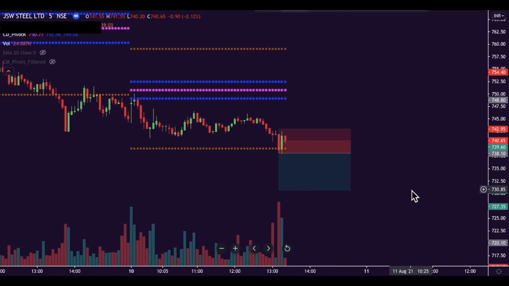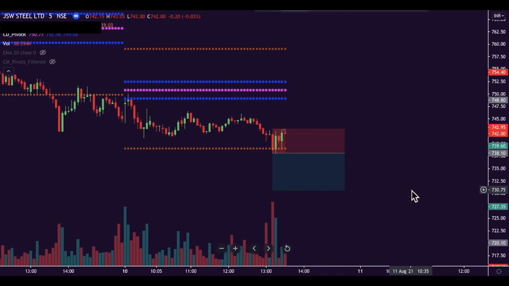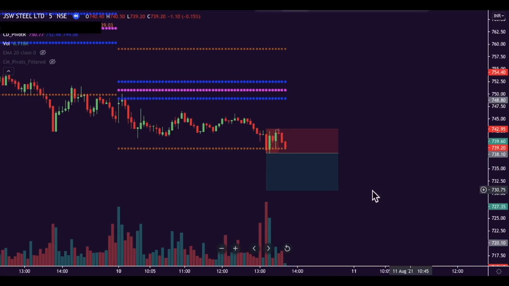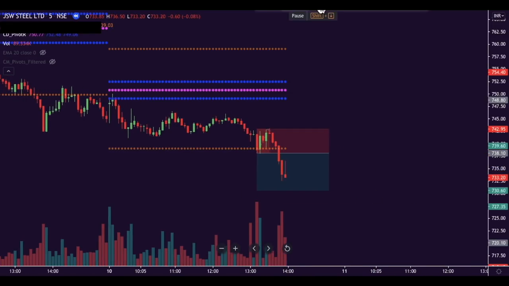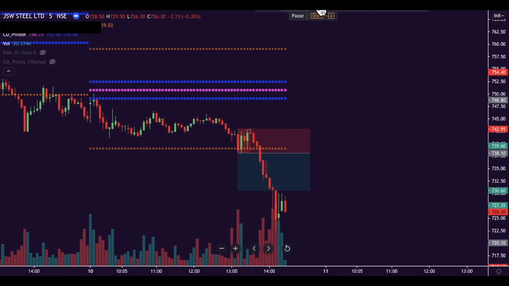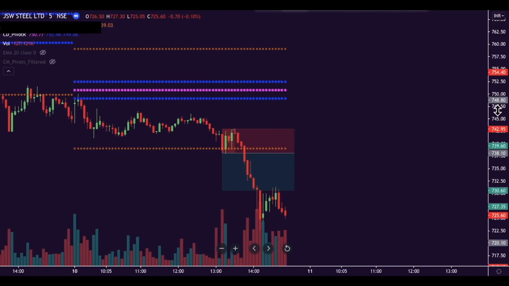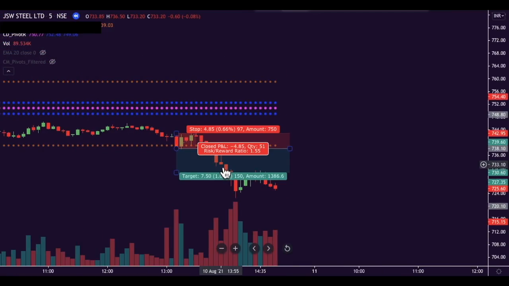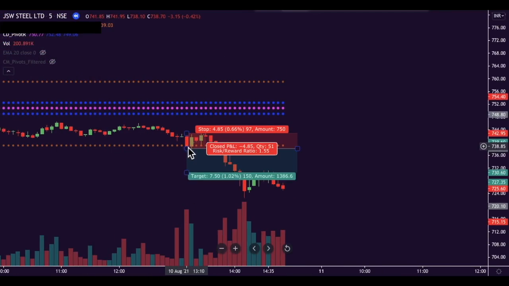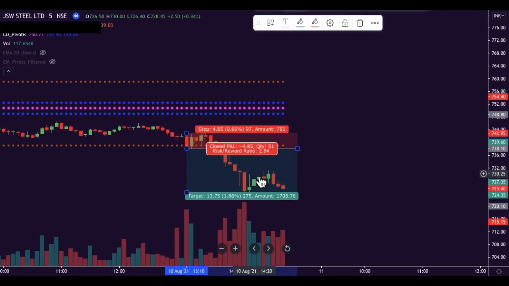The next candle, only rejection. Now traders, if you see, our stop loss got hit here because I did not want to take too much risk. I kept stop loss here. Exactly, it hit the stop loss and went down. And how much did it achieve? It achieved more than 2.8% return.